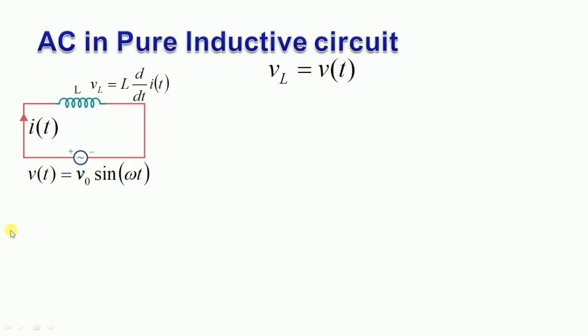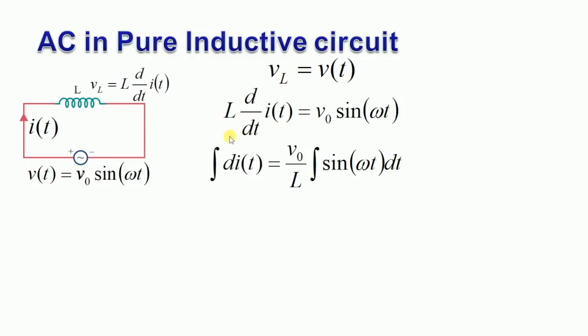Now, voltage across inductor is always L into d dt of I of t. It is first time derivative of instantaneous current. And the Kirchhoff's voltage law, VL is equal to V of t. So whatever voltage we have applied V of t will appear across inductor, and the voltage across inductor is governed by this relationship, and this simple Kirchhoff's voltage law applied signal will appear across the component. So L into d dt of I of t is equal to V0 sin omega t.